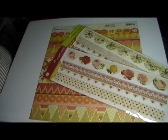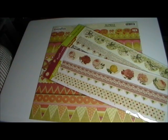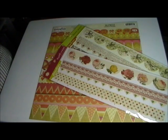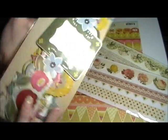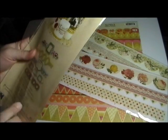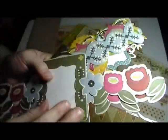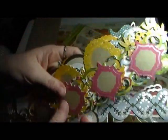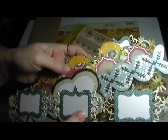Another new one I'm going to try is Kay and Company. They did Handmade Adhesive Borders — I don't see a line name on here, I think it's called Handmade Frame. There are several different ones, and I thought it was interesting that they actually showed them on candles. They're really huge and look a little pearlescent, which is neat. I love the kind of old-fashioned frame look they give.